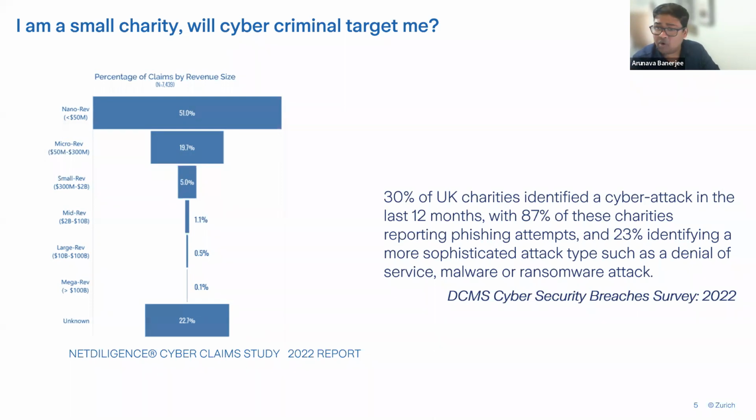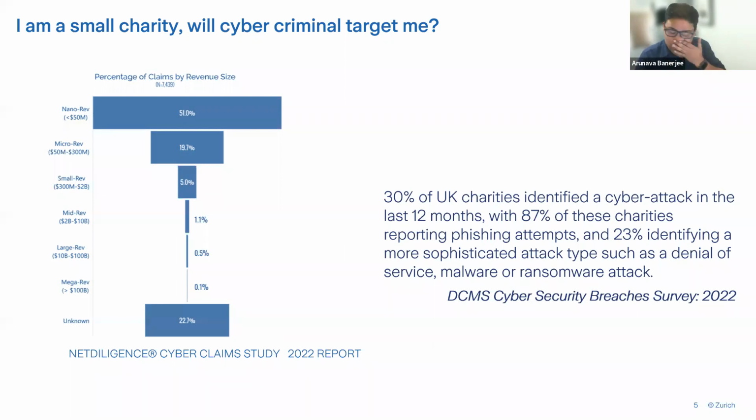Before you think about any technology, I can tell you, I work with hundreds of clients every day. No client is secure by buying one piece of product. Cybersecurity is a combination of people, process, and technology. People is the most important thing. 23% identified more sophisticated attacks like denial of service, malware, or ransomware type of attacks.